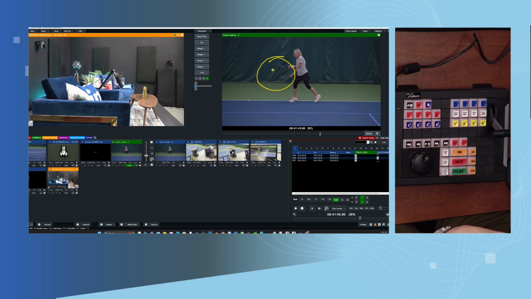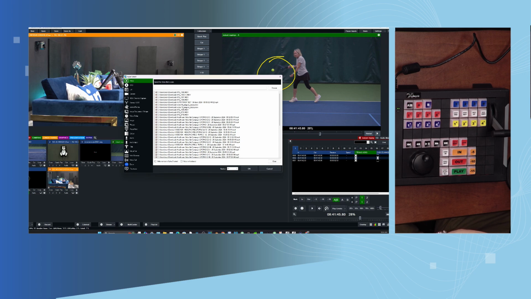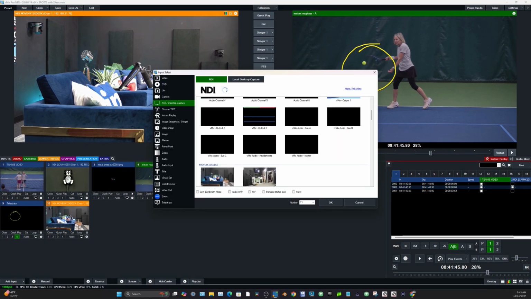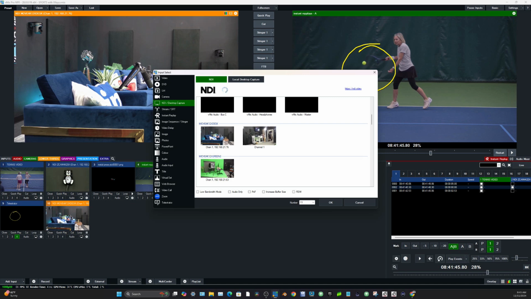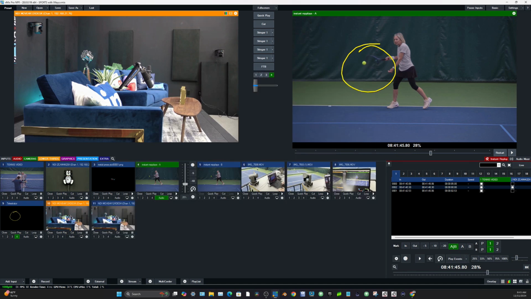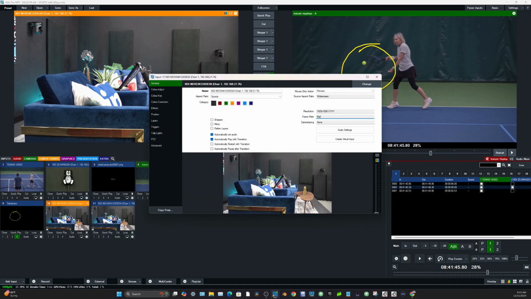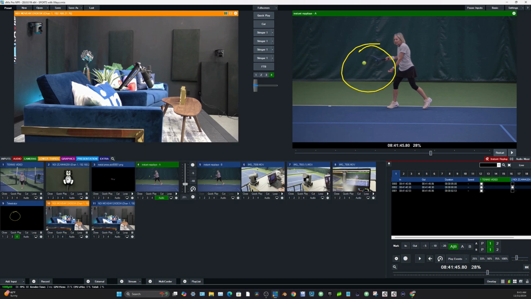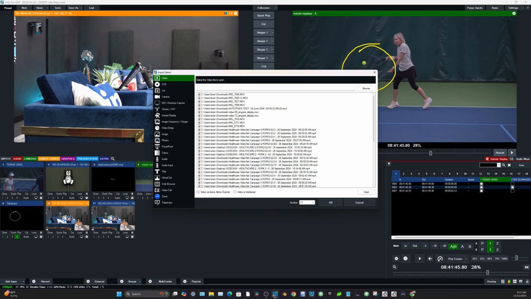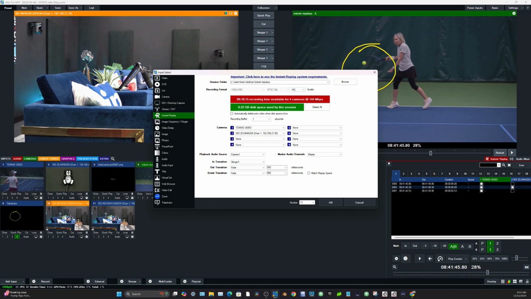So when you bring a camera into vMix, you're going to want to have it set, as we talked about, to be in 1080p at 60 frames per second, or 4K at 60 frames per second. So now when we look at the frame rate here, we can see we're at 60 frames per second. Now the way vMix works is vMix Instant Replay. When you add an instant replay source here, which we've actually already done, so I'm not going to do this twice, you need to lock in the resolution and frame rate so that all cameras are the same. That's important when you're doing multi-camera instant replay.